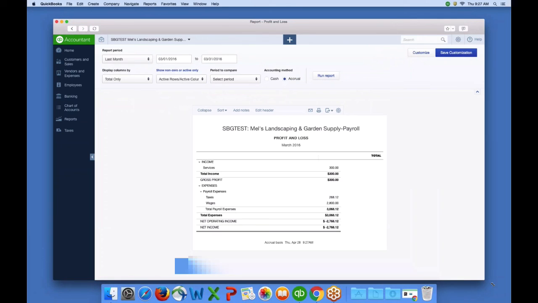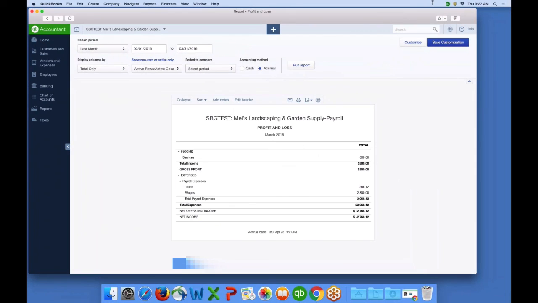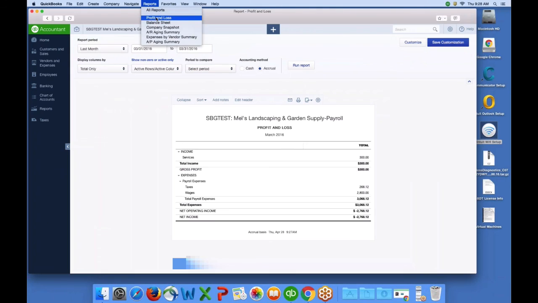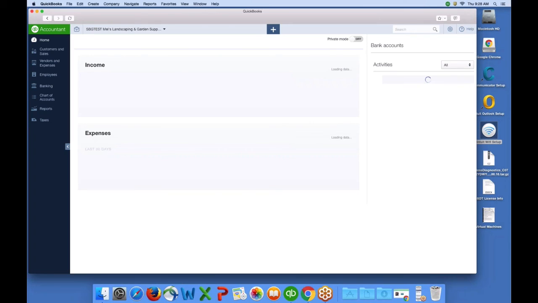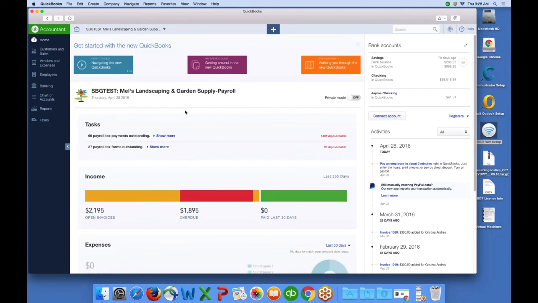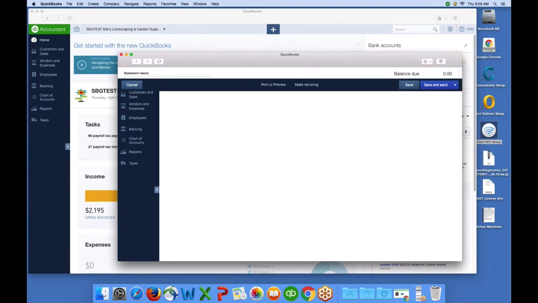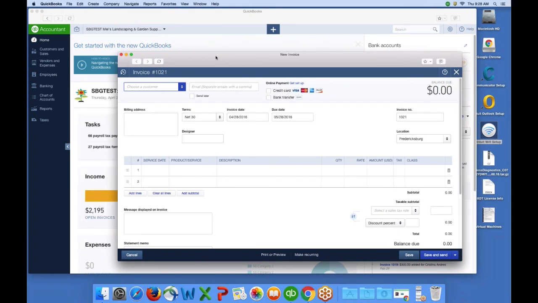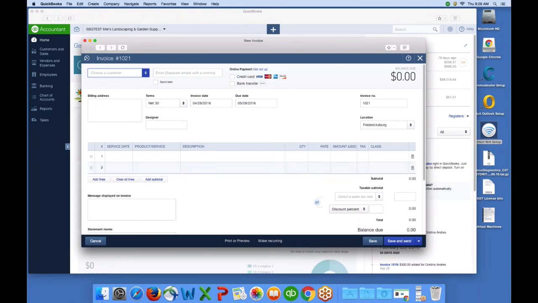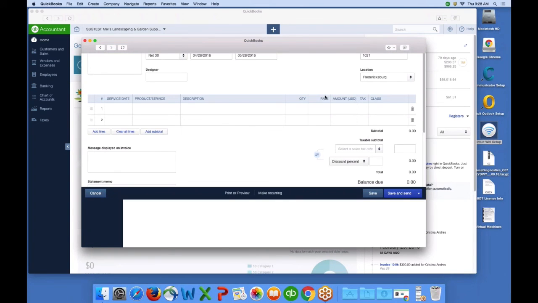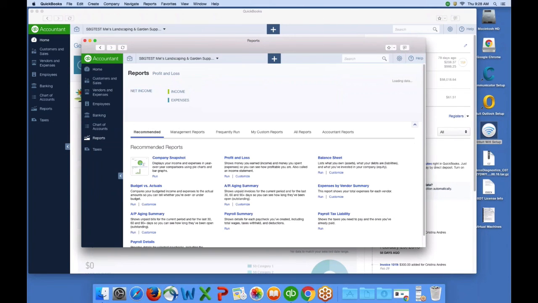I had to minimize, and for some reason I'm not getting this to open in a new window, which is really odd. But the reports and any screens that you have open auto refresh. One thing you want to keep in mind though, if you have an invoice window open, be careful not to go to the main window and switch companies, because it'll throw this window off. So I'll just go in here and do the reports this way and show you how this works.